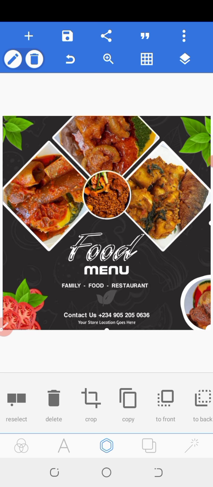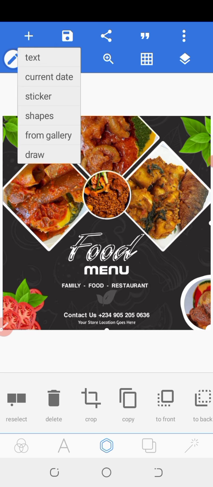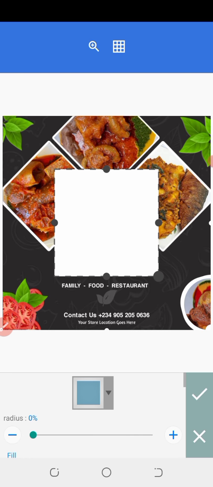So now let's proceed to get another shape. This is the shape we'll be using for the three foods you are seeing up there.